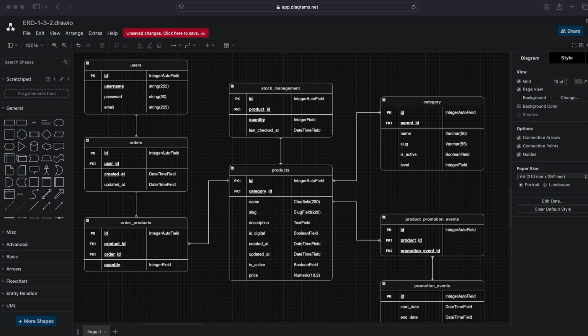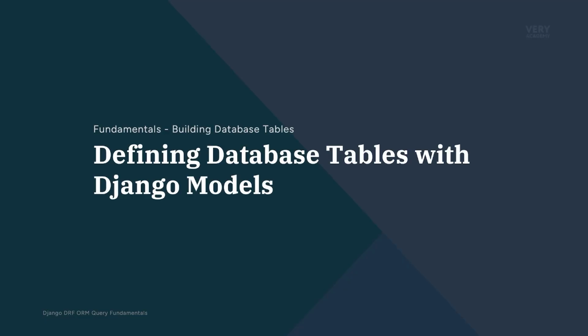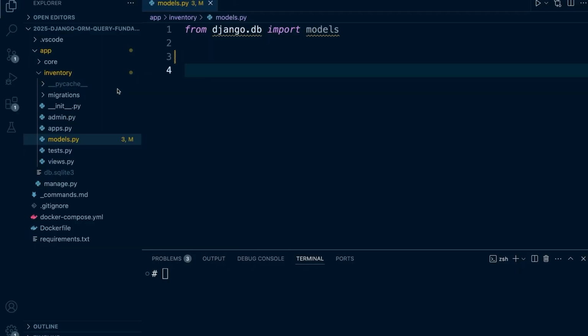In the previous tutorial, we presented the database ERD, so we're going to need to use that now to develop our Django models. In this module, I've broken down the development of Django models into small stages. The first step, let's go ahead and define database tables. Right, so I'm going to use the word tables and models interchangeably.